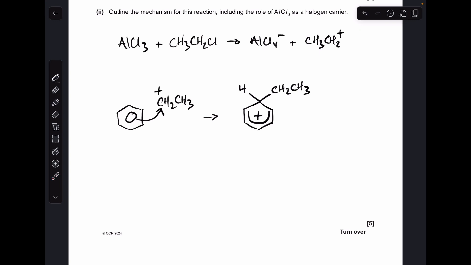The next part of the mechanism: we take a curly arrow from the CH bond back in to reform the delocalizing of pi electrons. So there's the ethyl benzene formed. This hydrogen when it breaks off is in the form of an H+ ion. The last part of the mechanism is just to show the role of the catalyst. We take the AlCl4- ion, react it with that H+ ion that's just formed, and we get the catalyst back and we make the other product of the reaction, HCl.